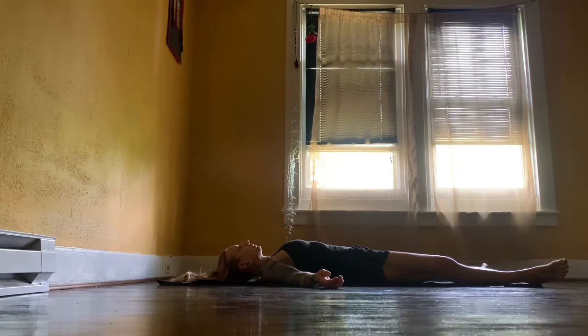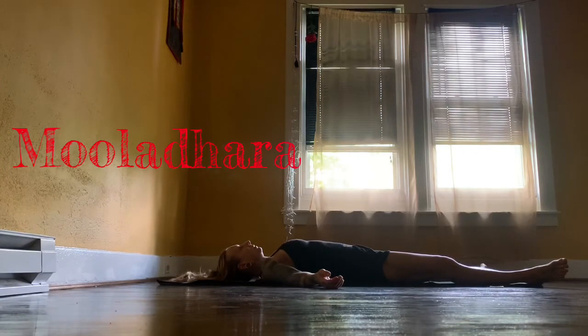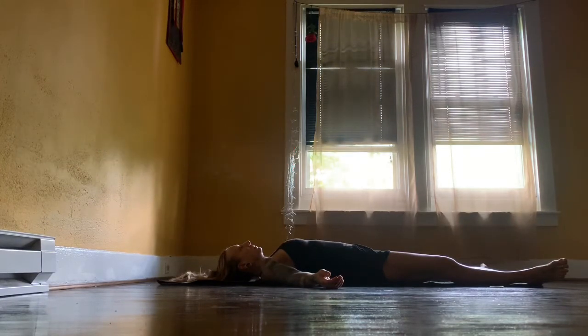Try to feel the sensation at Muladhara. It is a very specific point which you are trying to isolate. When you have found it, repeat mentally, Muladhara, Muladhara, Muladhara.